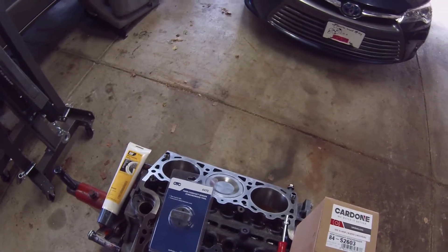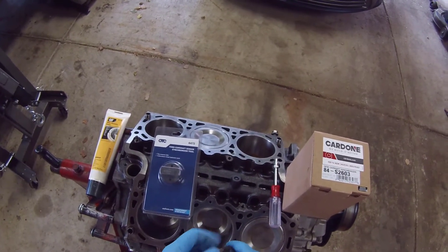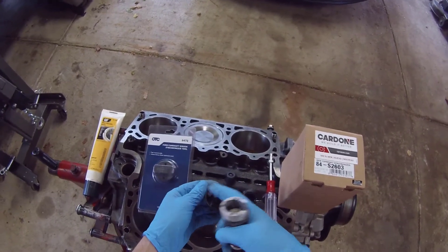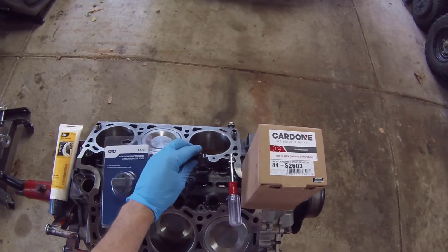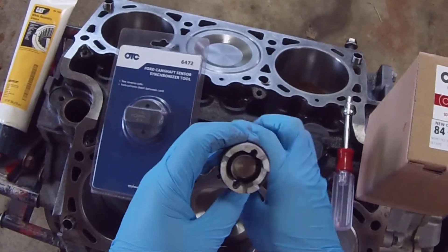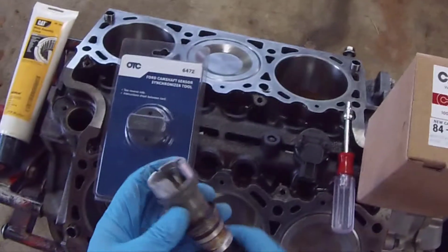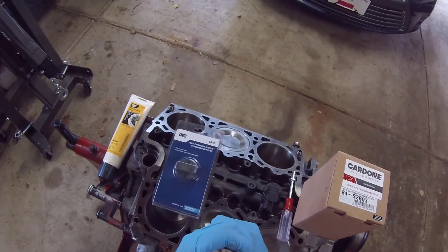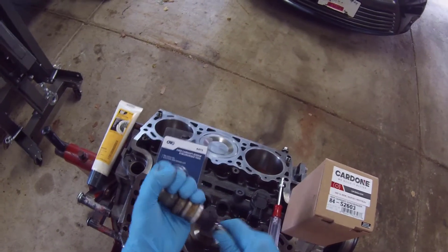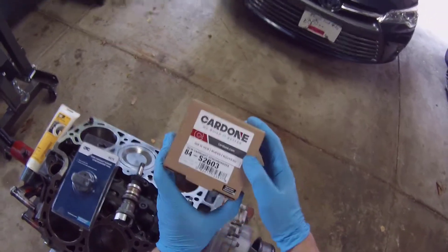There are two different tools, which you'll see on screen. If you look — there's your sensor pickup, the magnet, and then the sensor pickup. There's your synchronizer rotor. So there are three different versions. This being a '98 has the late three-wire, and this thing is completely wallered out. Synchronizer needs to be changed. Here is my new one.